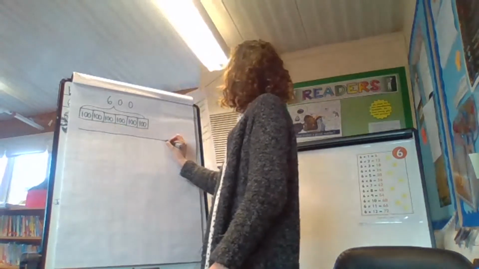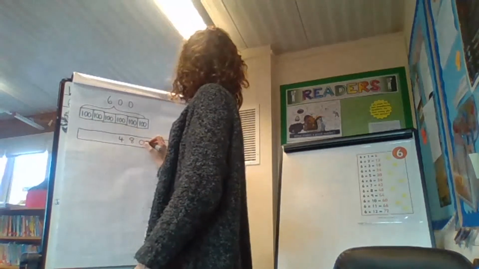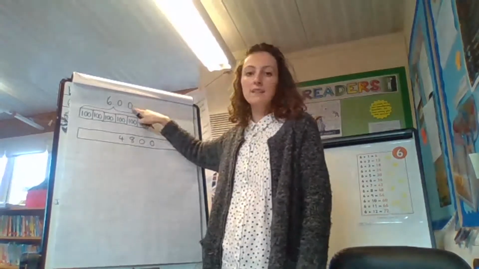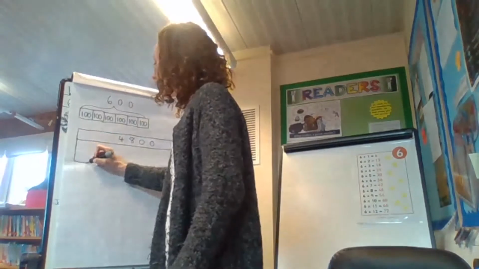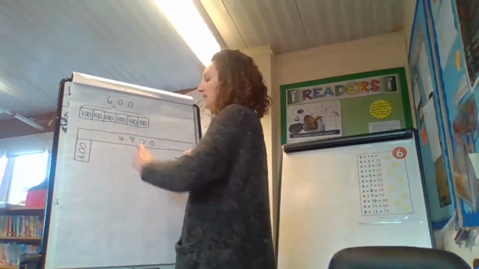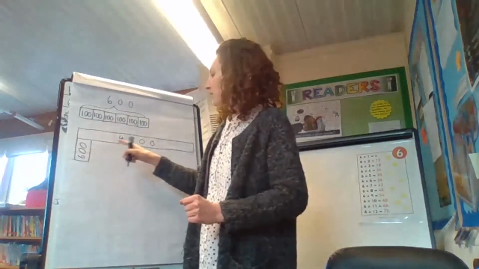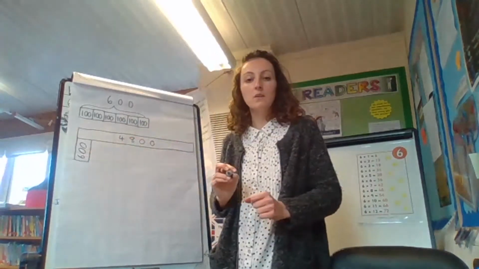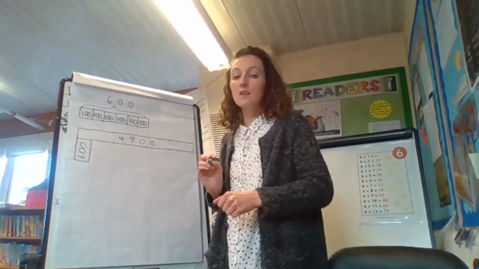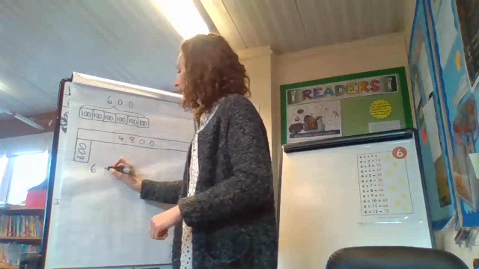The next part of the question says, a shop orders 4,800 nails. So this is how many the shop orders, 4,800. We need to find out how many crates that is. We have already worked out one crate is 600 nails. So that's one of my crates. We need to work out how many 600s fit into 4,800. If you have noticed, we've got 600 and 4,800. We can use our knowledge of our 6 times table to help us here. So we're going to count in our 6s or our 600s to help us work out how many fit into 4,800. You can count with me.